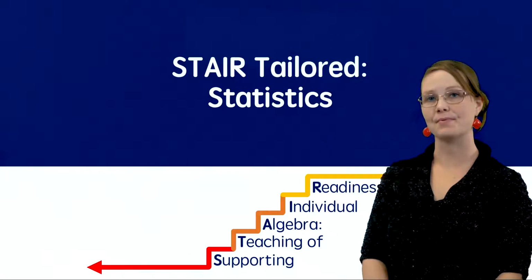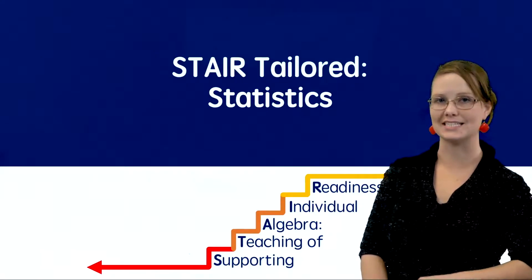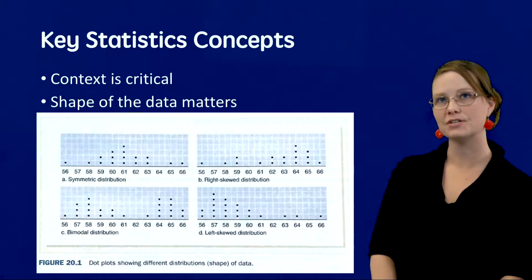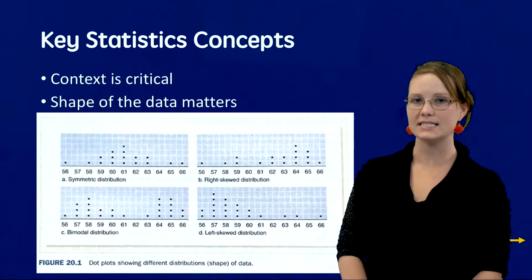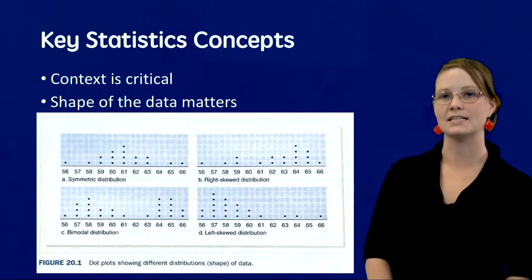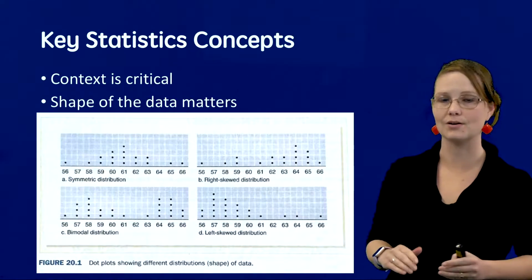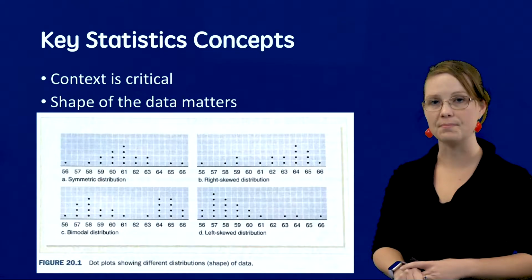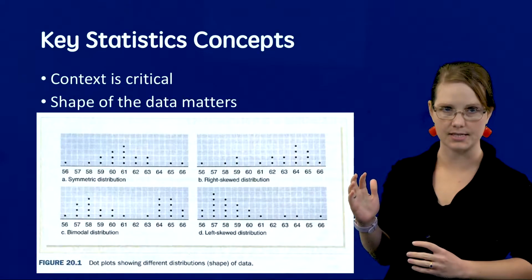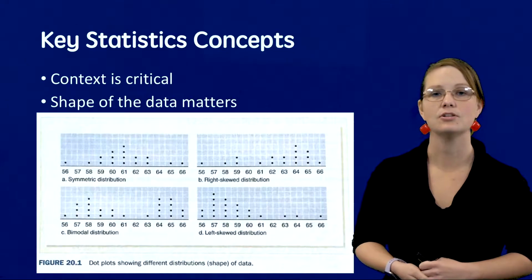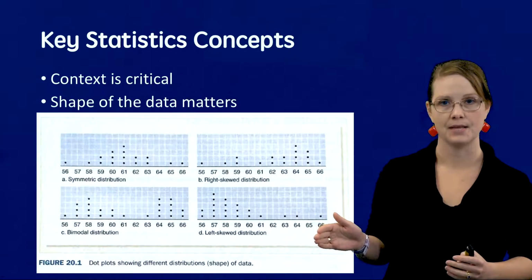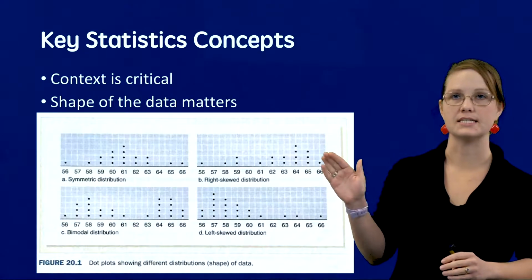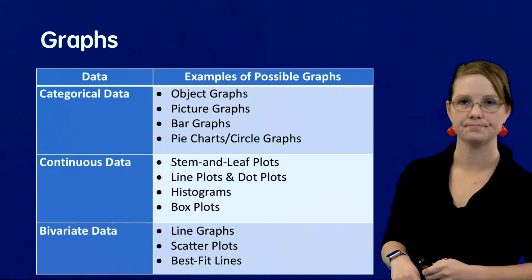And today I'm here with Project STAIR to talk about statistics. So first, let's talk about some key statistical concepts. Statistics is unique from mathematics in that context is critical in statistics. The shape of the data, for example, the dimensions of the data, include the distribution of the data, the center of the data, and the way the data is presented in different graphs.